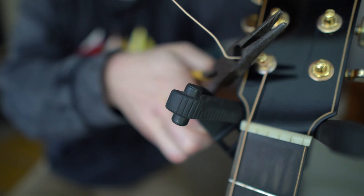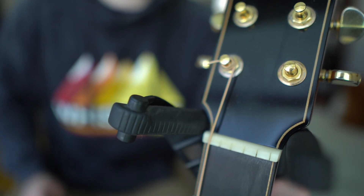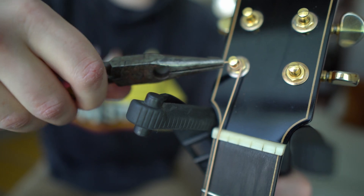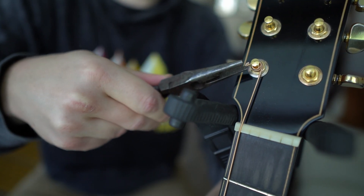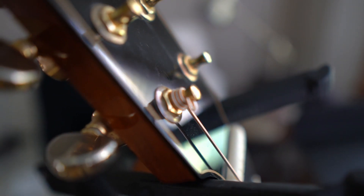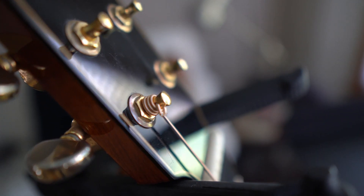Once you've gotten your string on, go ahead and cut off the excess, but leave about a quarter inch or so — however much you're seeing in the b-roll — and then take half of it and bend it back towards itself. The reason we do this is that if you just cut it as close as you can, you'll always have a sharp little knob that wants to catch on a cleaning cloth or your fingers and cut you. But if you bend it back, that sharp little point is pointed towards the inside of the tuner, so it's less likely to catch on something. You can also bend it back and forth rapidly until it snaps off, but be careful with the first and second string — because they're not wrapped, it can potentially break inside the tuner and totally unwind. I recommend cutting it long and bending it back; that's the foolproof way to do it.